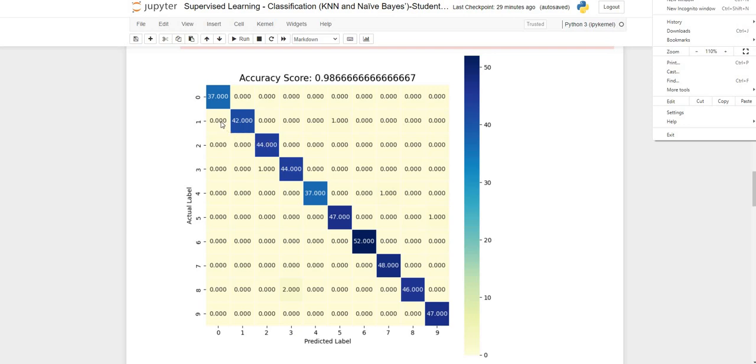So number 2, number 1, number 0, it managed to get 37 in the confusion matrix. The darker the color, the more accurate the prediction for each one. So here 0, okay, it's not so dark.